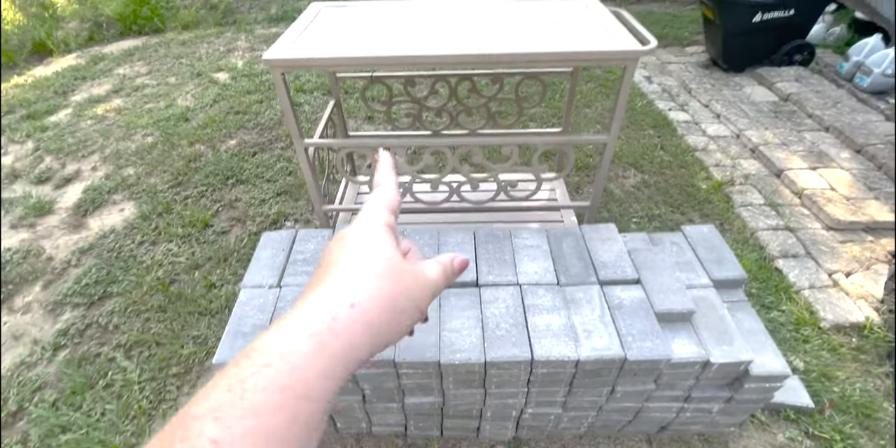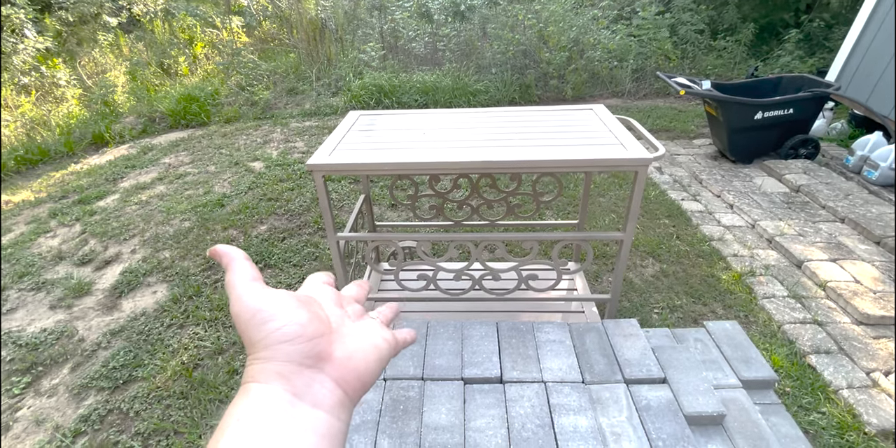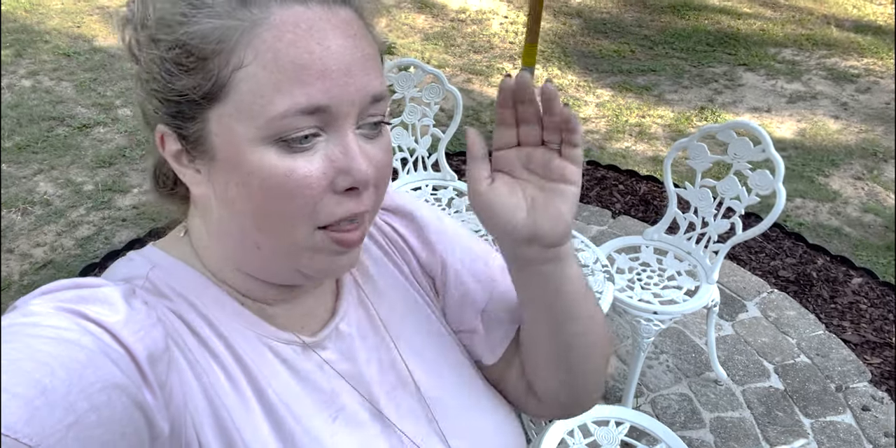Behind the bricks is my third birthday present from my mom — a bar cart. If you saw the video where I set this table for a lunch with my friends and realized there's no room for anything, not even a pitcher of lemonade, well, I told her I wanted a cute little bar cart. She found this monstrosity — it's very cute and will hold a lot. She got it for a great price on Facebook Marketplace. I do like it but I'm trying to decide if I should paint it or not.